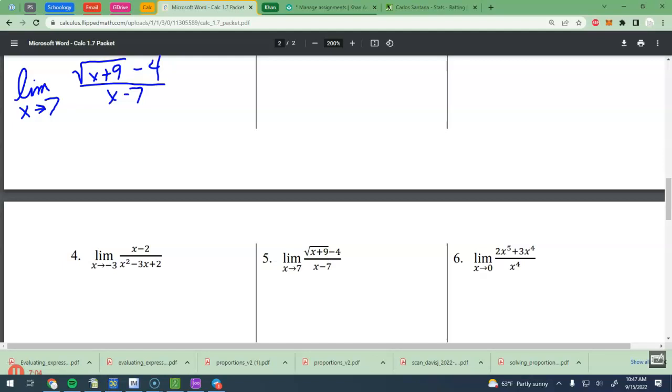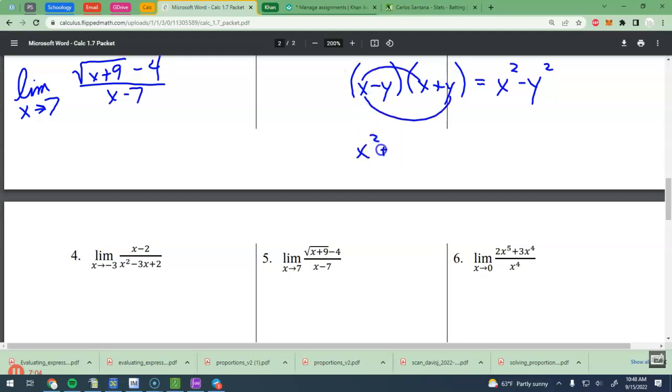So we're going to do what's called multiplying by the conjugate. Just a side note over here, if I have x minus y, and I want to end up with x squared minus y squared, what would I multiply by? x plus y, right? Just to prove that works, that'd be x squared, that'd be positive xy, that'd be negative xy, that'd be negative y squared, and then these would cancel, and we do get x squared minus y squared, right?